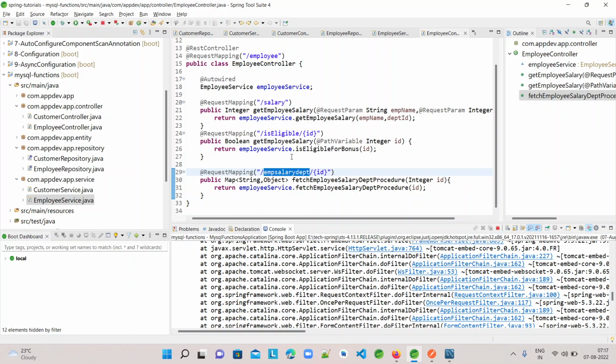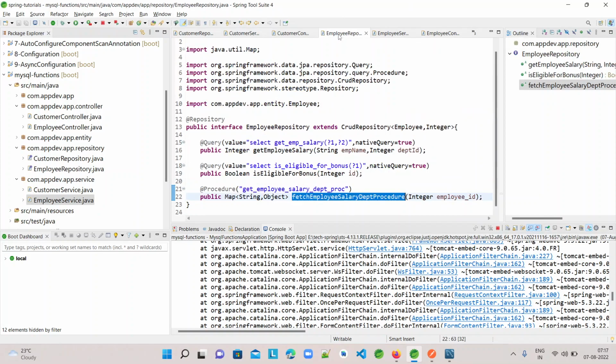what we are going to get and what we are going to send, all those things we have to specify. In order to specify that, we have to use another annotation on an entity on which this repository is built. Employee repository is built on an entity employee. So we have to use some annotation and map what procedures we are going to call, what different types of data we are going to pass as input, and what different types of outputs we are going to get from that stored procedure call.